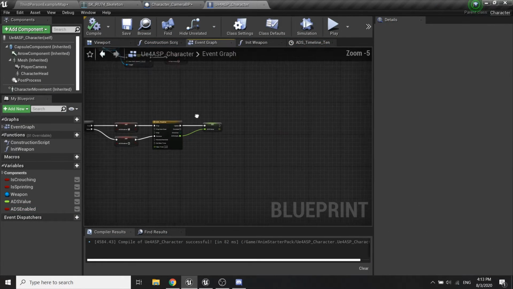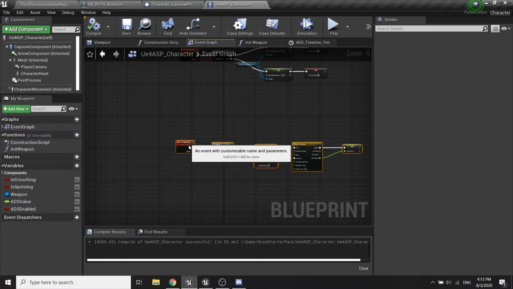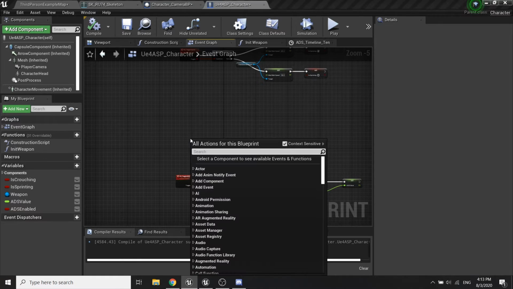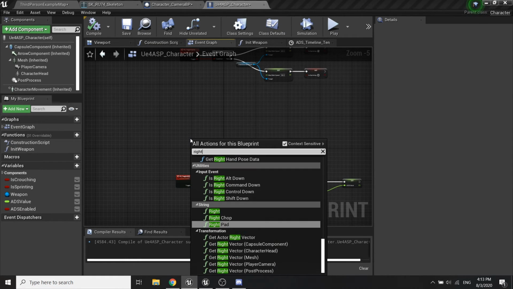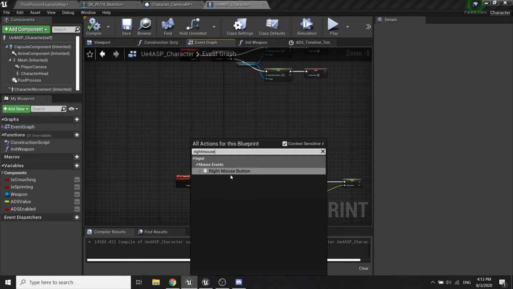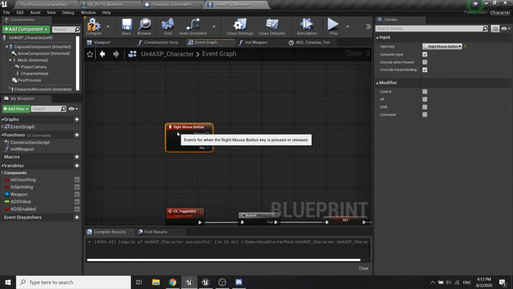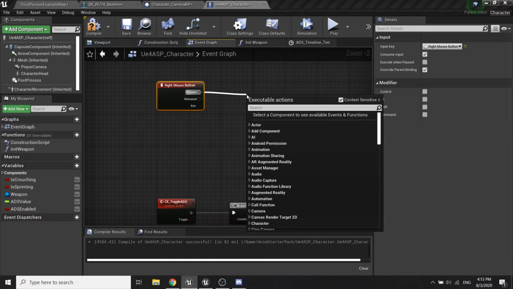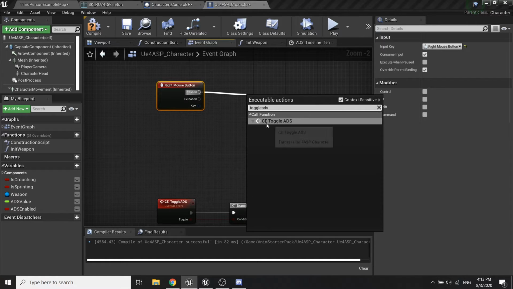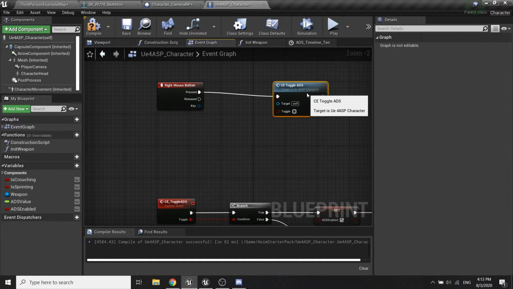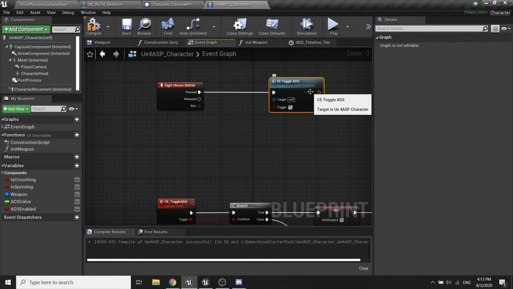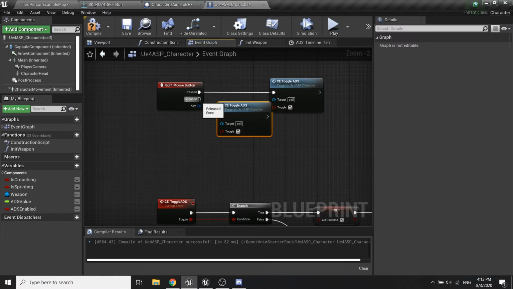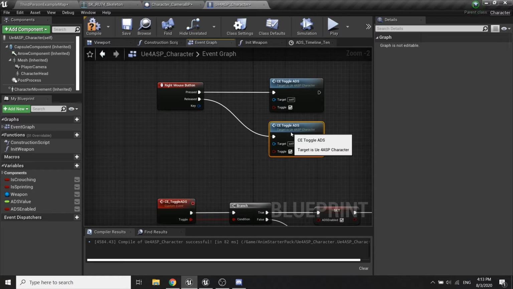Alright, so in here I'm gonna move it down a little bit, and then if we press the right mouse button, we're gonna call the toggle aim down sight node, and the value will be true, and if we release, the value will be false. Compile and save.